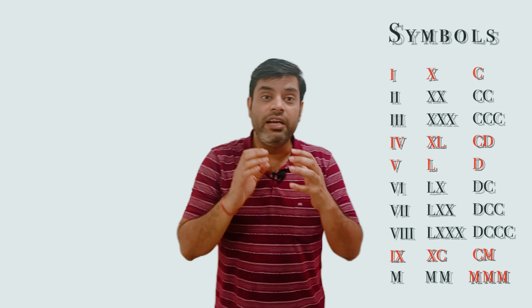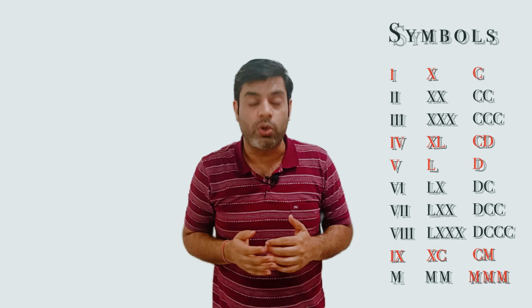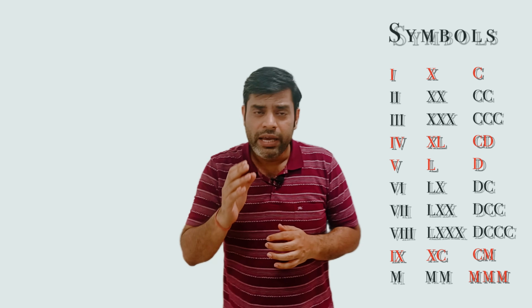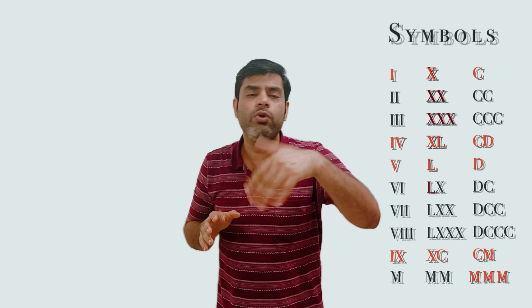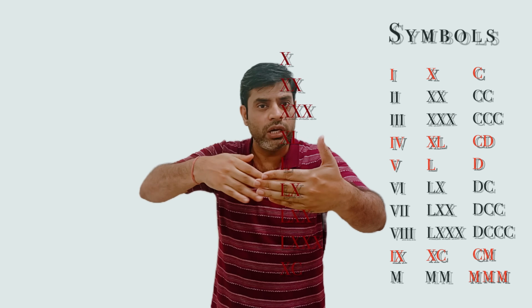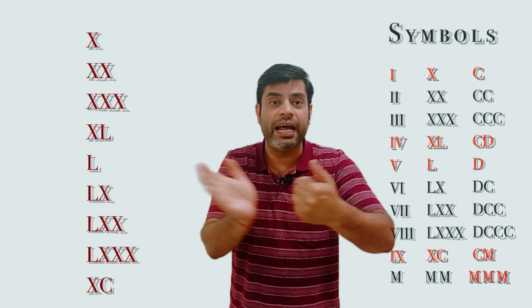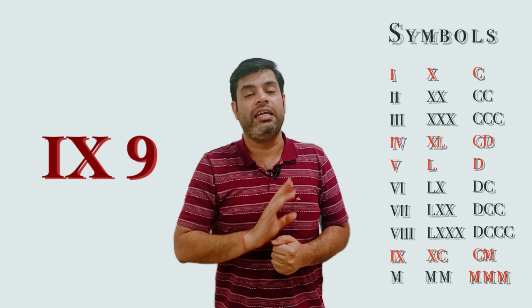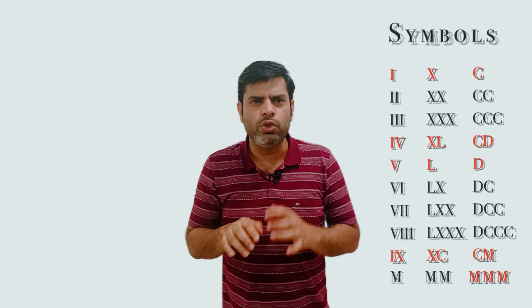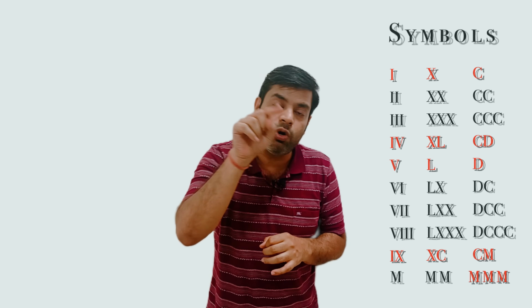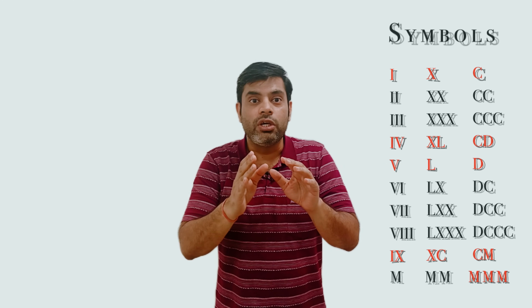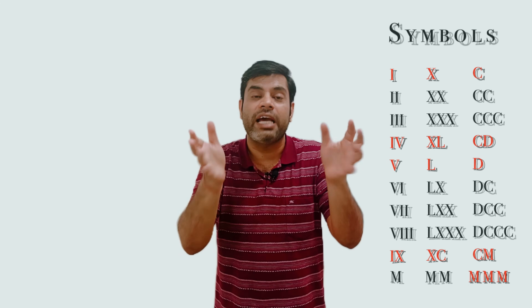Okay. Now I will explain why 40 and 90 are also important. We know that X is used when I'm talking about the tens position, for 10, 20, 30, 40, 50, 60, 70, 80, 90. But it is also used for 9. And here the 9 is very important, because whenever you see X, it is either 10 to 90, but it can also be 9. And once you start differentiating between 9 and the other numbers, the multiples of 10, it becomes easy for you to read any number which has X.